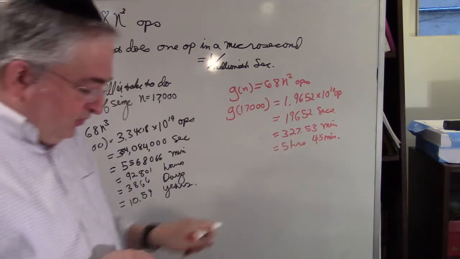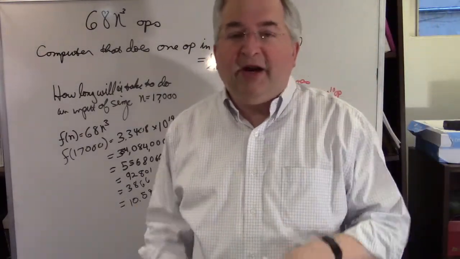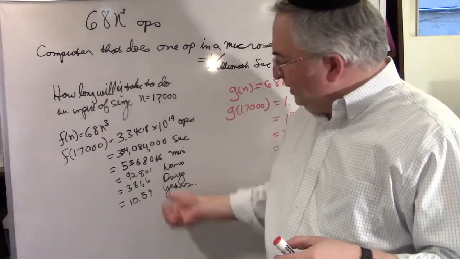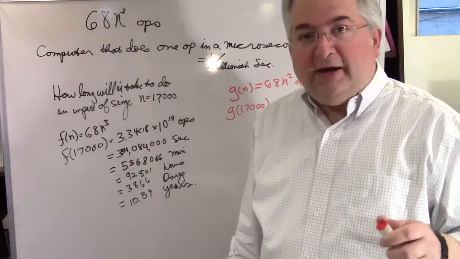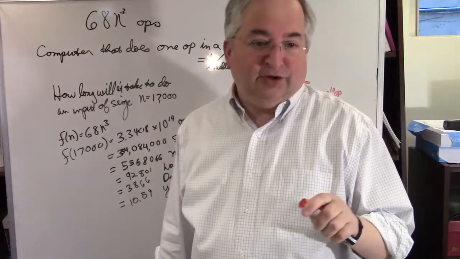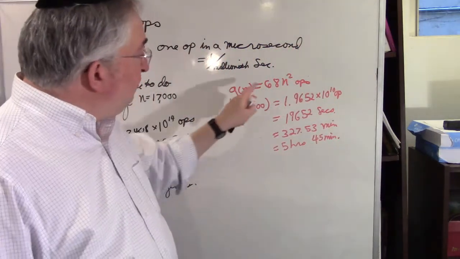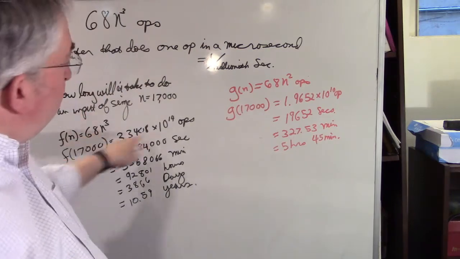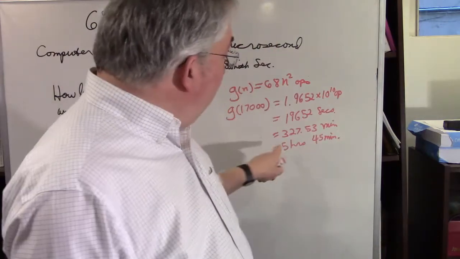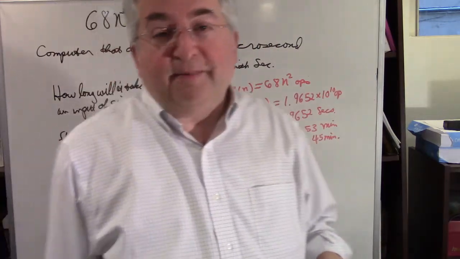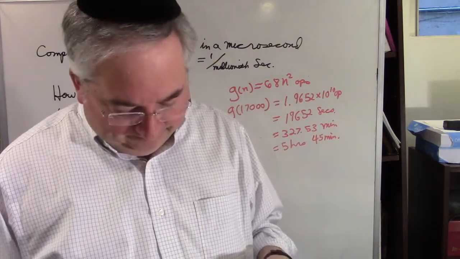Now, your boss comes over to you and says, I want you to do this and this. You come over to him and say, you know, I didn't really think about it, I programmed it, and it'll take 10.59 years. I'm going for lunch. Your boss will say, don't come home from lunch, because you're fired, finished. But if you spend time thinking about it and you get the algorithm to 68n squared instead of 68n to the third, that's much better. You could say, okay, I'm going to lunch, I'll be back in a little bit, and it'll be done. You got your job. Okay, so you like that.